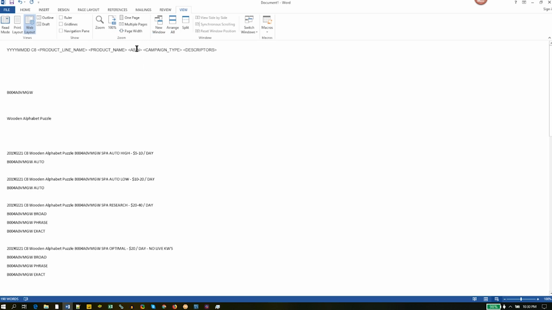Then I'll put in an ASIN. So this will be the ASIN value, and it'll be inserted in here. Then after that, I'll put the campaign type. So we're going to be creating auto campaigns first. And finally, there's this tag called descriptors, which allows us to put anything we want. So in the last couple of months, we saw the placement top multiplier come out. That's a descriptor that we could put in here, where we type placement. I definitely want to remember placement top versus other pages. We should talk about that later on.